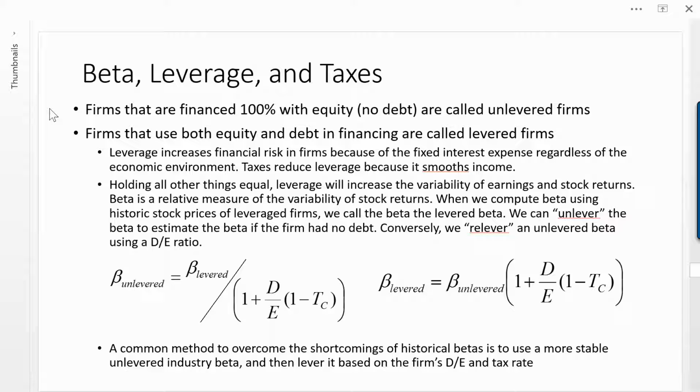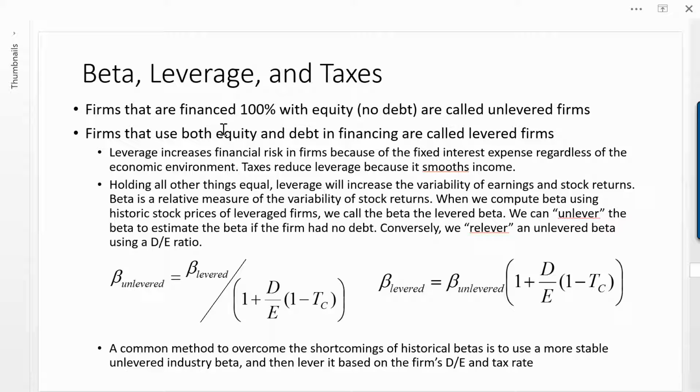And where the term leverage comes from is the idea that, like a seesaw or a lever, when you have debt, you've levered the profitability of your firm. Because when times are bad, you have these fixed expenses, which make times even worse. And when times are good, you don't have to share any of your profits. If you have lots of debt, you don't have to share any of your profits because you have fixed rates on your loans, so times are even better. So debt creates leverage for equity holders. Now, firms that have both equity and debt are called levered firms. In other words, they have some leverage.